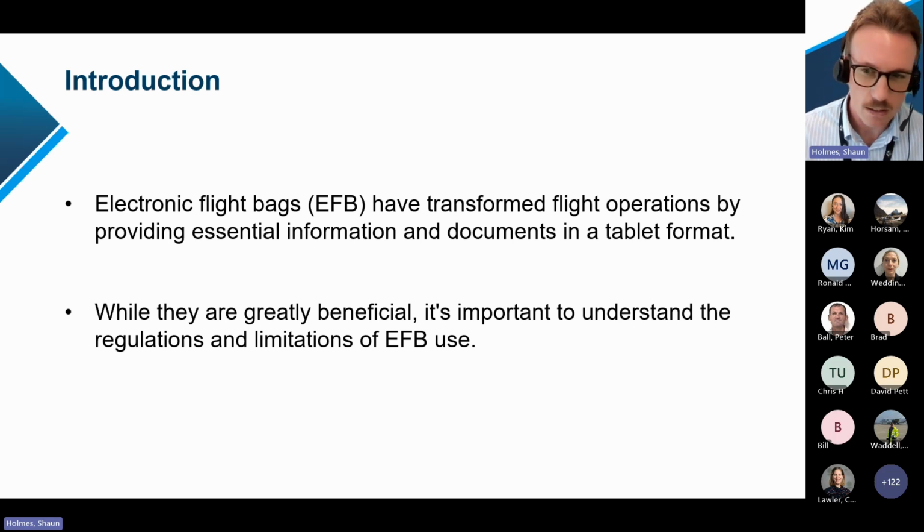In more recent years, EFBs also now have additional functionalities around presenting traffic information and also ATSB type information in certain circumstances, which is also fantastic and beneficial to improving situational awareness. So there's no doubt that they're an absolutely fantastic tool. And in our discussions today, I take nothing away from how they have transformed flight operations and make life so much easier for us.